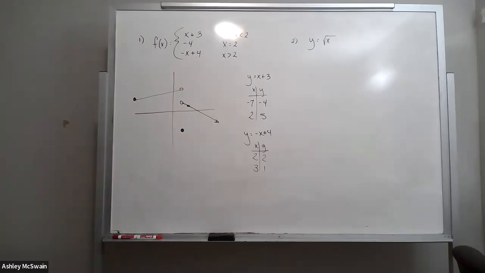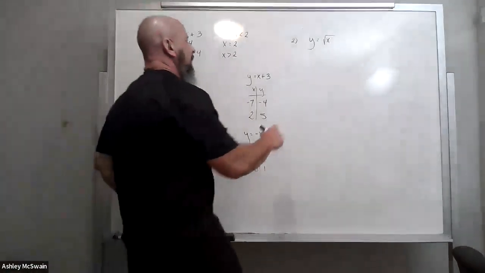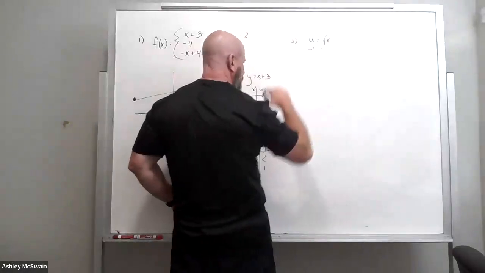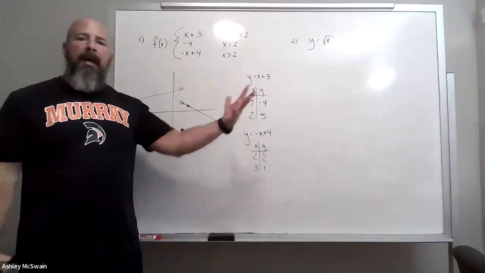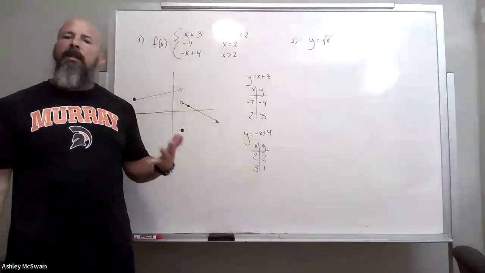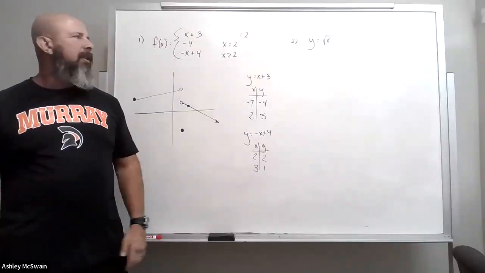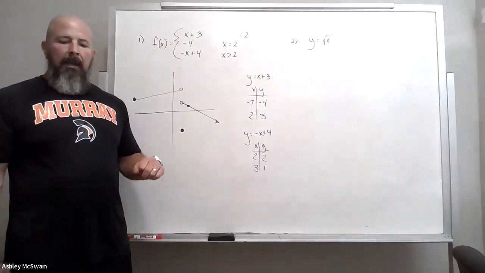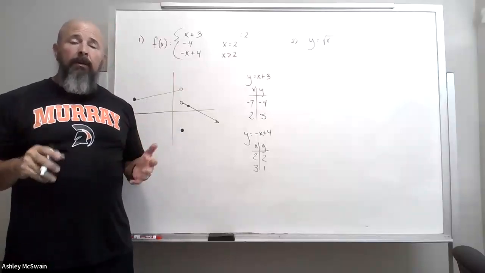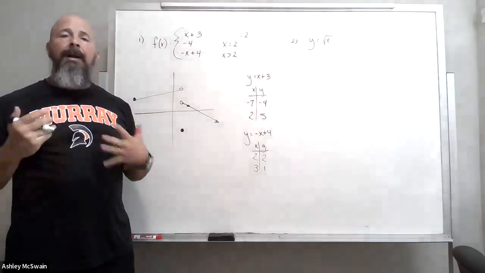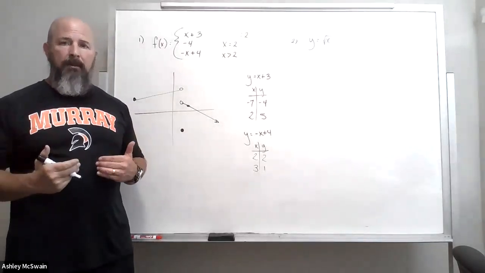All right, problem 2. We're asked to do transformations on the library function y equals square root x. Now the transformations, we don't really care what the original library function is we're starting with. We need to remember that if it shifts up or down, that would be added or subtracted on the outside. Shifts left and right, that would be on the inside. Typically when we see this question come up, we're given a specific order to do the transformations in. So I've got to make sure I do it in that order.